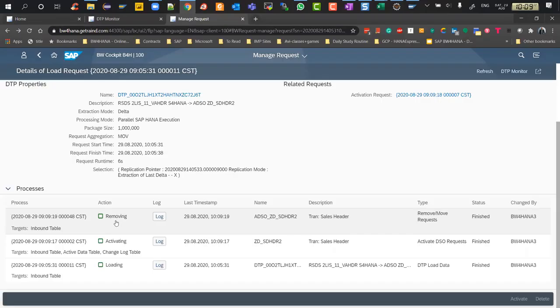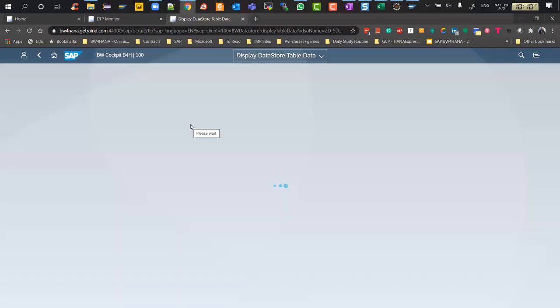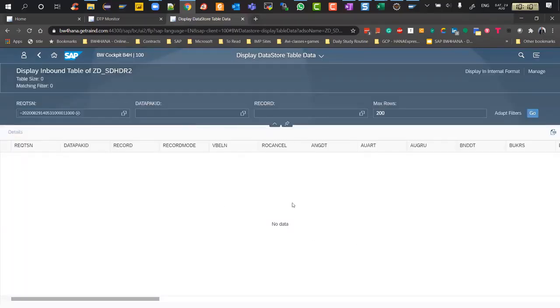If the ADSO type is write optimize, again, why I'm saying write optimize again, standard ADSO, then when you activate the data, it will remove from the inbound table and it will store it in the active data table. Okay, so that is removing is from the inbound table. So inbound table will have no records. So if you see the inbound table now, go to contents, it will show nothing, no data.